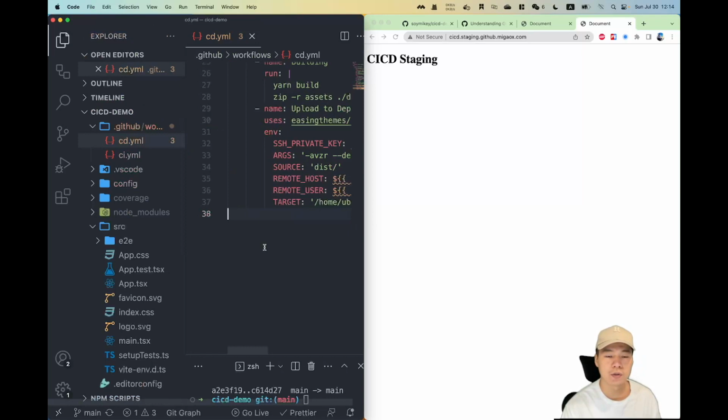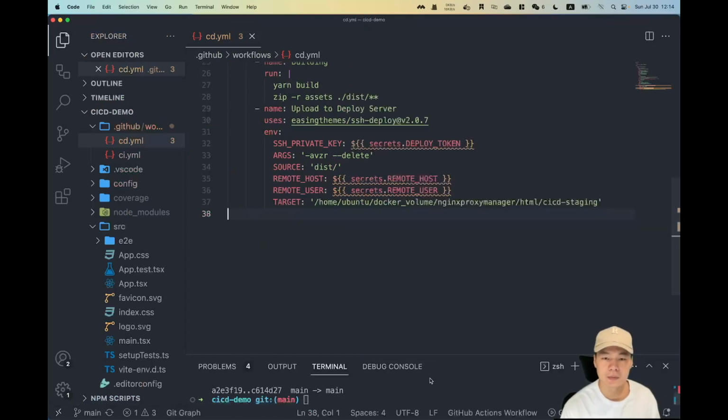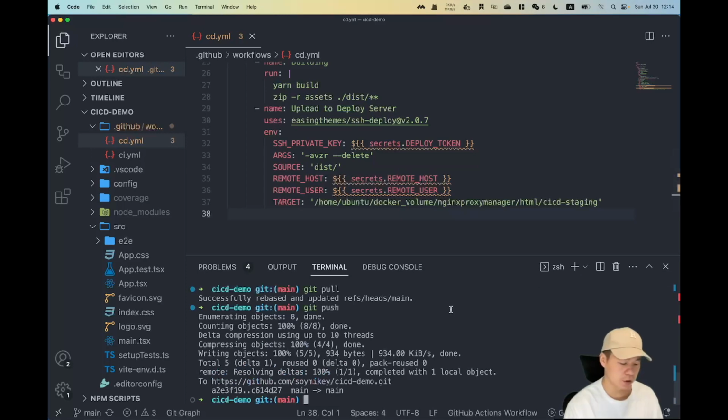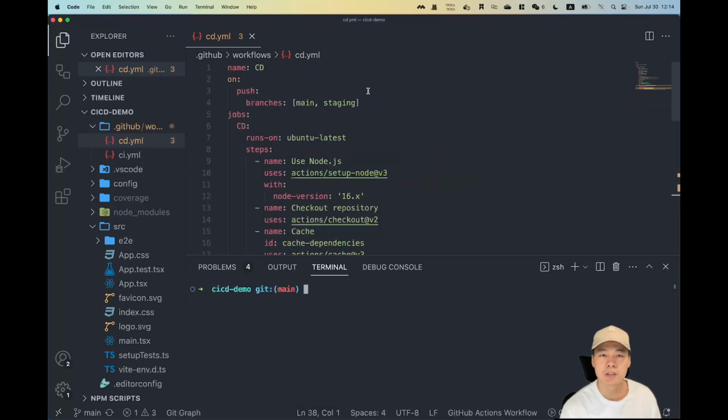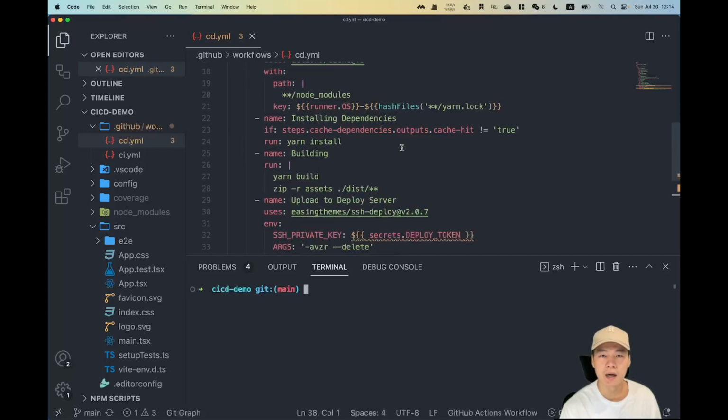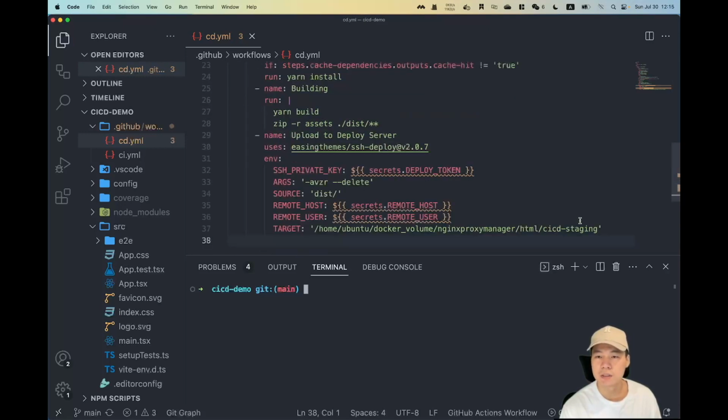What we are going to do now is create a branch, then we're gonna merge that to our main branch. And in our main branch, the CI/CD is going to send the file to our CI/CD folder.